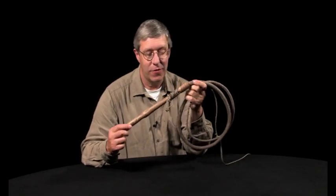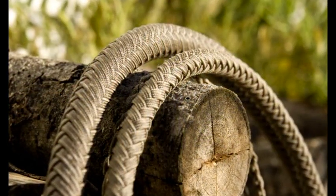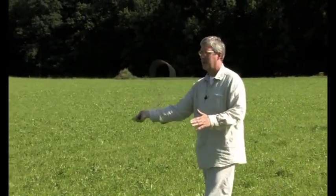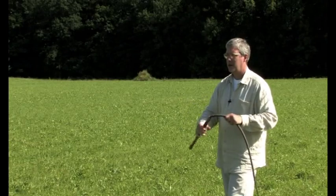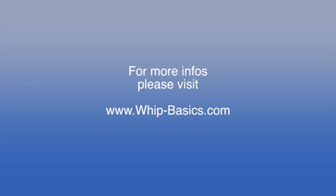Next we have the so-called Florida Cow Whip. The Florida Cow Whip is interesting because in Florida, before it was part of the United States, the cowboys there were called Vaqueros. It's a fact that before the typical American cowboy arrived, it was the Vaqueros who used these whips. It's a pretty interesting construction — you have the wooden handle, the braided thong, and this part here.